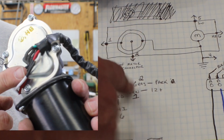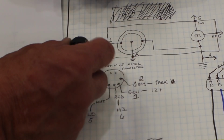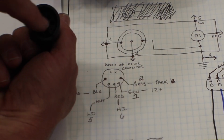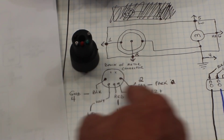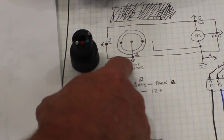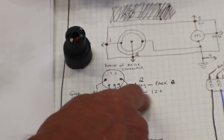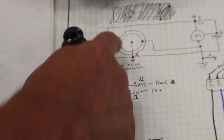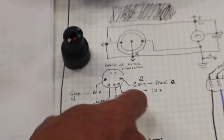So if we follow our original connector, looking at the back of the connector from the inside, there's 2 extra holes that aren't getting used. That's the X's being represented there. We've got gray over here on this side. We've decided that's pin 2, the park position. We've got green, number 1. That's this one here. We need to put 12 volts on there. It needs to be switched and fused, so off the ignition switch and fused.